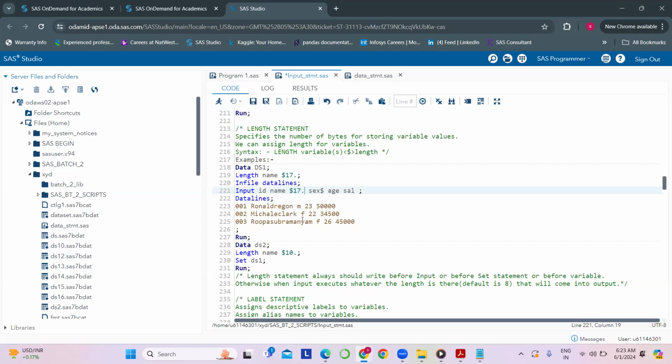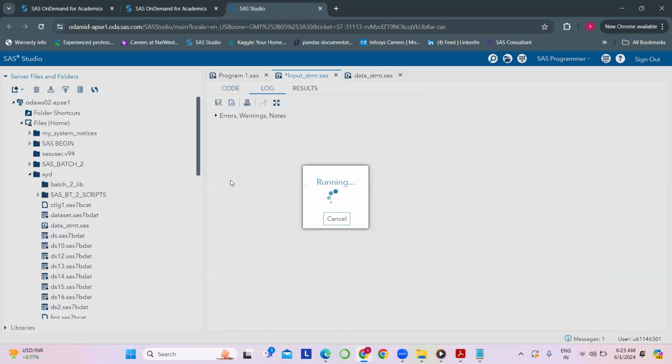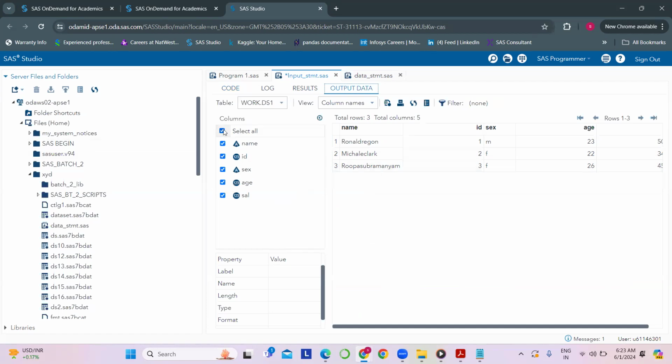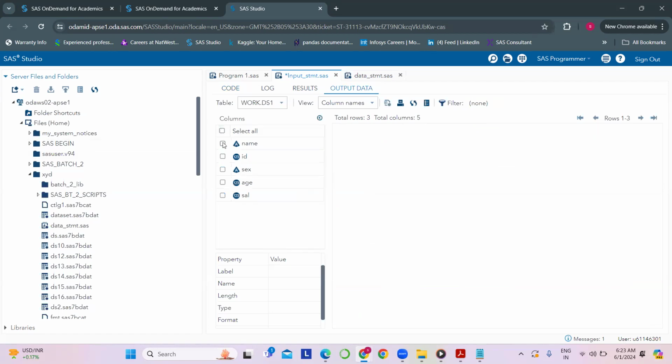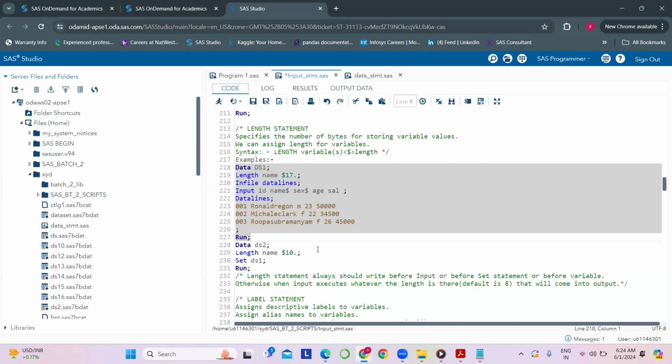Instead of that, we can directly mention, before the execution, length name dollar 17 dot. So we can mention it either here or in the input, and this one lets it hold 17 characters.